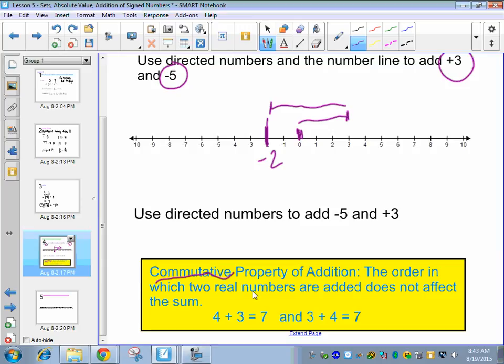So basically what commutative is telling us is that we can switch these numbers around and we're still going to get the same answer in the end. Can anyone think of something that's not commutative? Some sort of operation that's not commutative? Drew? Yeah, great. So 4 minus 3 gives us 1, right? But 3 minus 4 gives us negative 1. We're going to talk about that in a little bit. You don't need to write that down. Just sort of be thinking about what kind of things can I switch around and it's still the same, what kind of things might not be commutative.